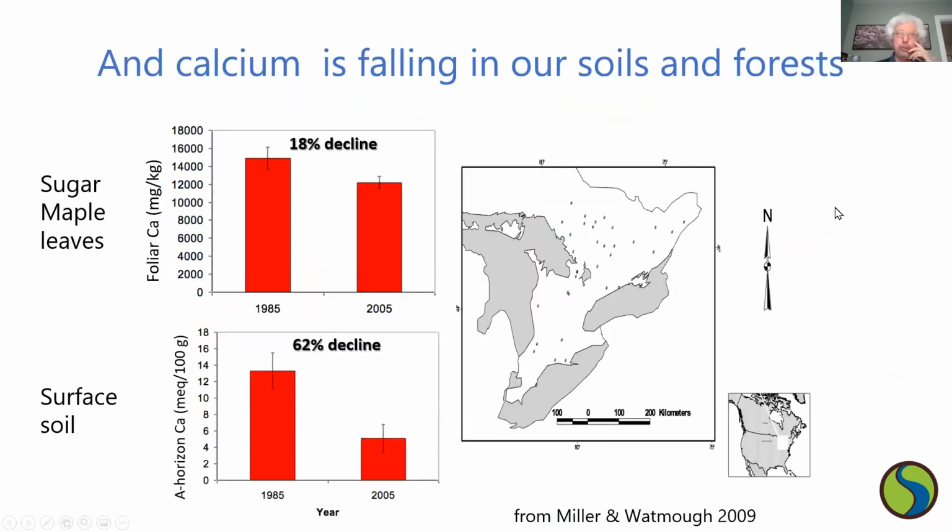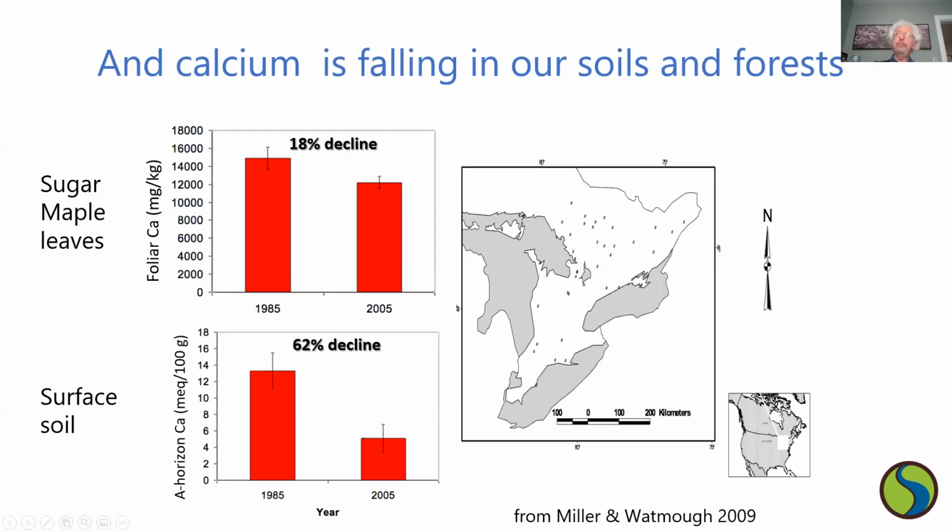We absolutely do. The old Air Resources branch of the old Ministry of the Environment sampled 3,500 acre plots, and you can see those, every dot here is a plot that they sampled every couple of years, sampling the trees. And between 1985 and 2005, there was about a 20% decline in the calcium levels in the sugar maple leaves. And that was associated with the dramatic 60% decline in calcium levels in the soil. And the maples with lower calcium in the leaves, those were unhealthy maple trees.